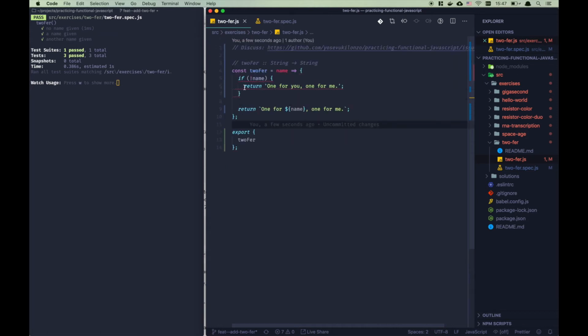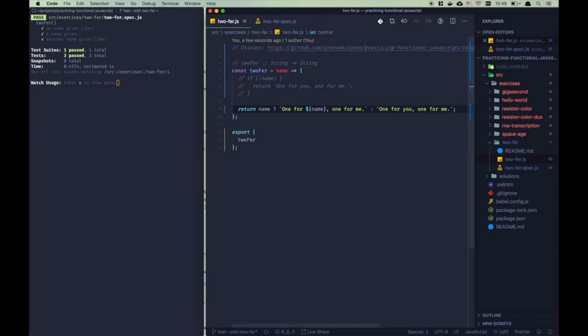So you can read more about this rule at the ESLint functional plugin website, and you can find out more about this in the README for this repository as well, if you want to understand more about this. But for now, let's just do what it says, and let's change this if statement to use a ternary operator instead. All right, so let's check the name. And if we have a name, we want this dynamic message still. But if we don't have a name, then we want the else value to be the default string.